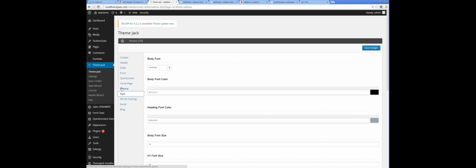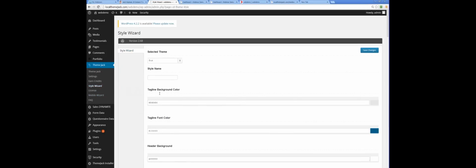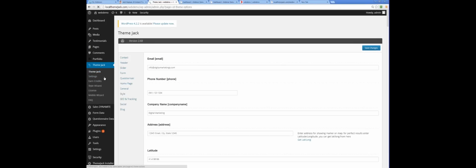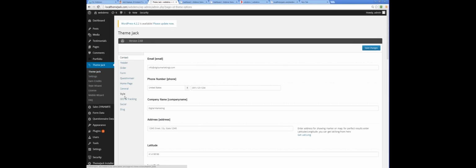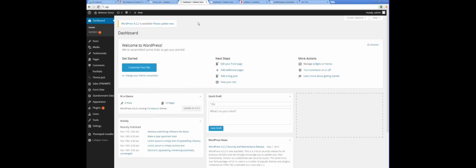So now you see this general and style, and we have style wizard, correct? And it grew over time. So first we had style and general, and then we added style wizard. So I found there's something not logical.